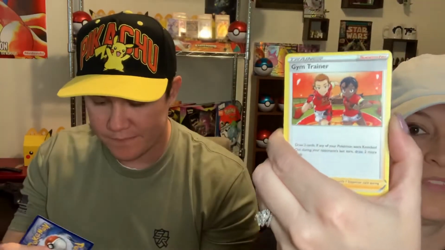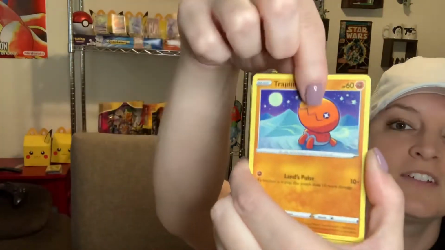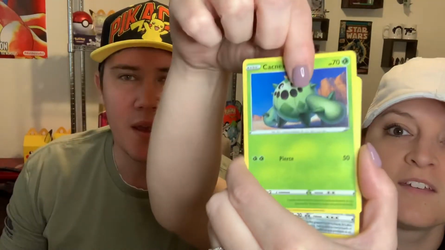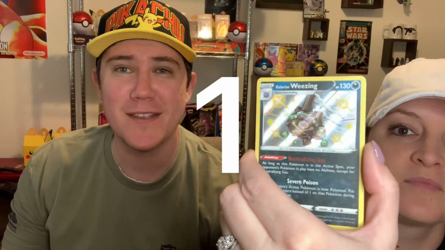What you got? I can't read them and I don't know what they are. Floatzel. I just opened the packs. See me, I'll tell. I don't know. Get off your sister. Nickit. Cacnea. Kufant. Hey, and there's a baby shiny.